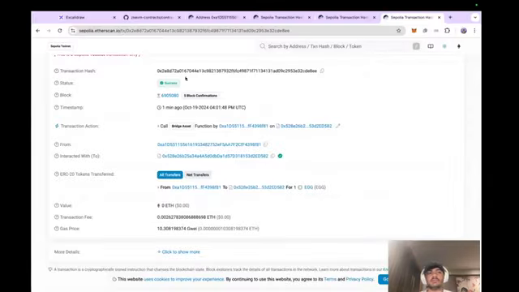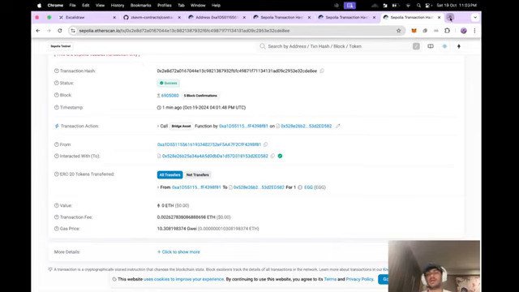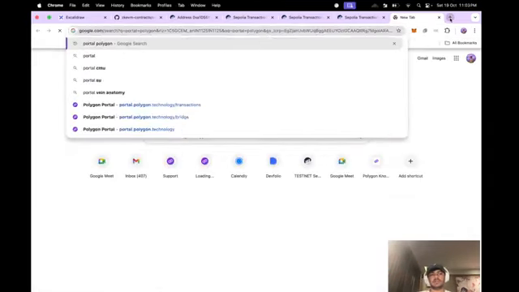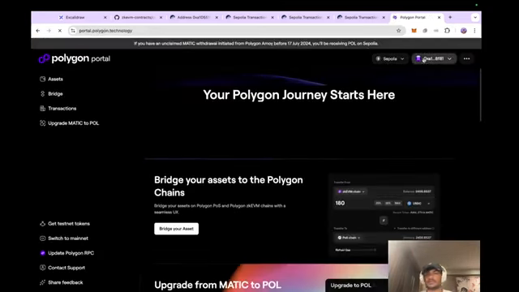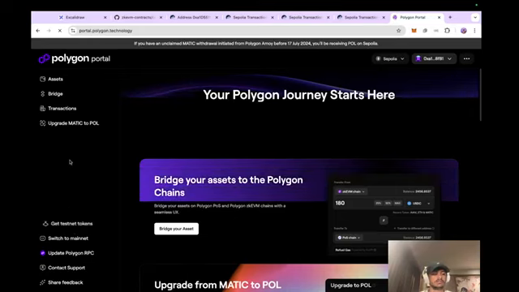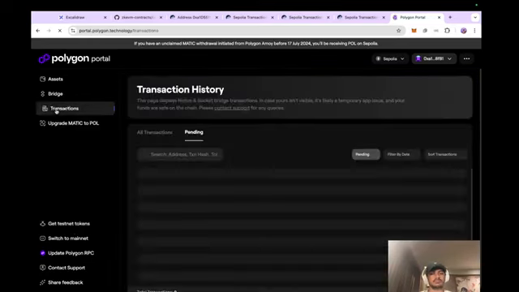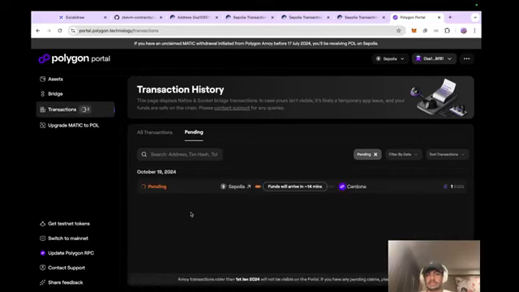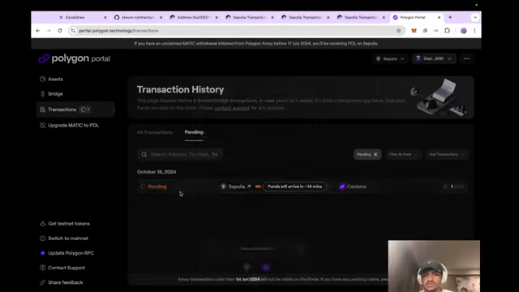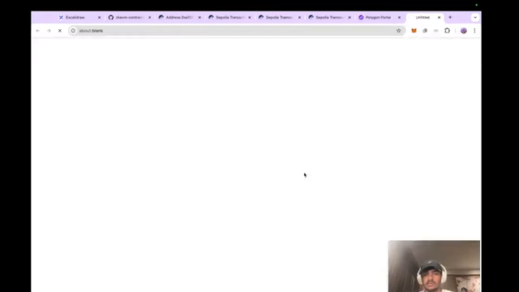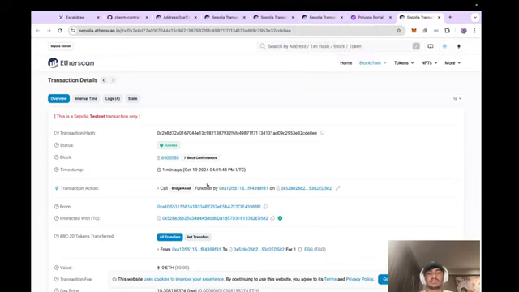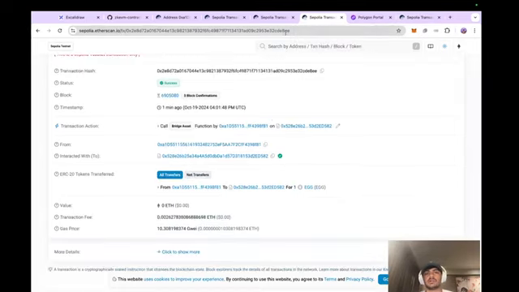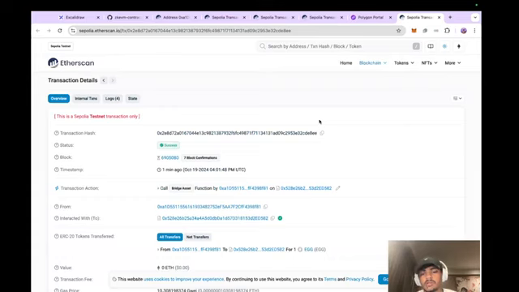Also, I think you would be able to visit this transaction on our portal as well. Yep, I have been connected. I am on Sepolia. Transactions. Yes, this transaction was just initiated, and yes, this is the same transaction that we just talked about here. So yeah, we can also see this transaction on the portal if it was initiated.